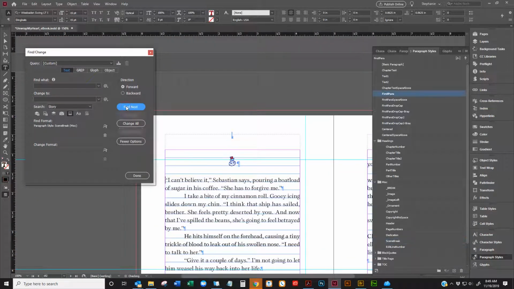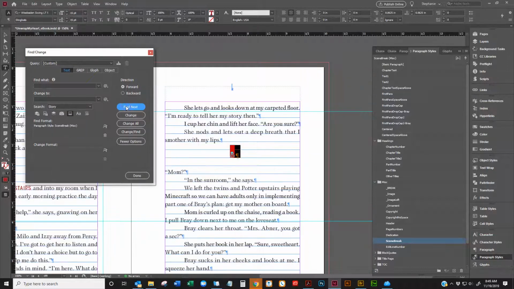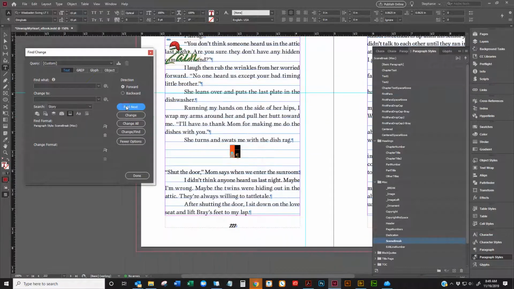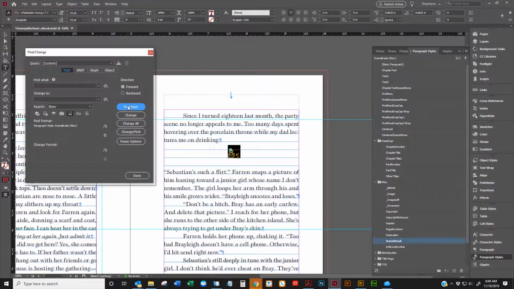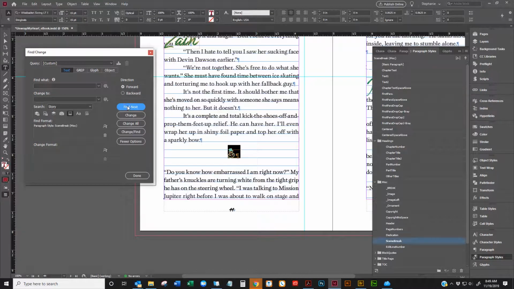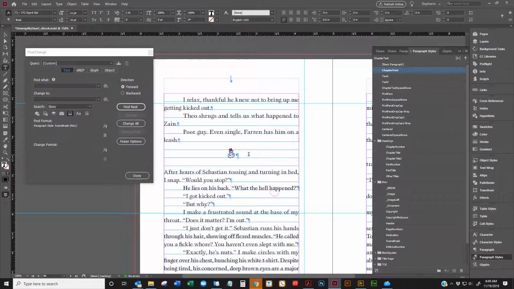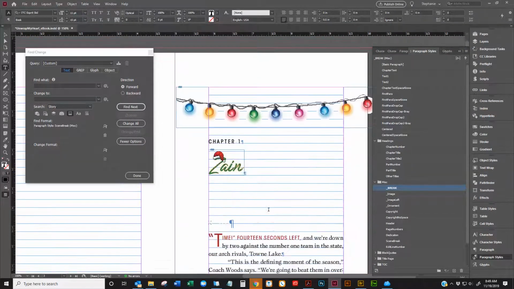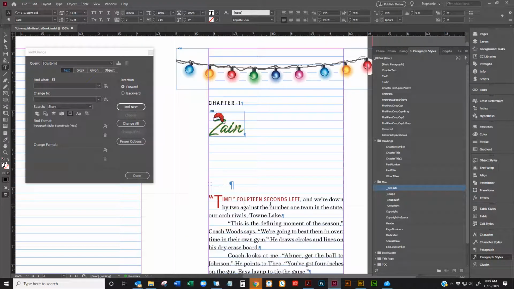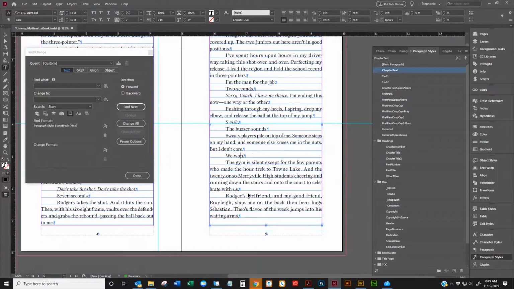Now, a lesson for you, and this is the reason why I did it this way: try to use graphics for scene breaks, or characters that are included in every single font, like asterisks. That way you don't have to do this step. I normally would automatically convert a scene break to a graphic before I start creating the ebook. I just wanted to do it this way so you can see the reason why it didn't come through properly and how we need to set it for the ebook.